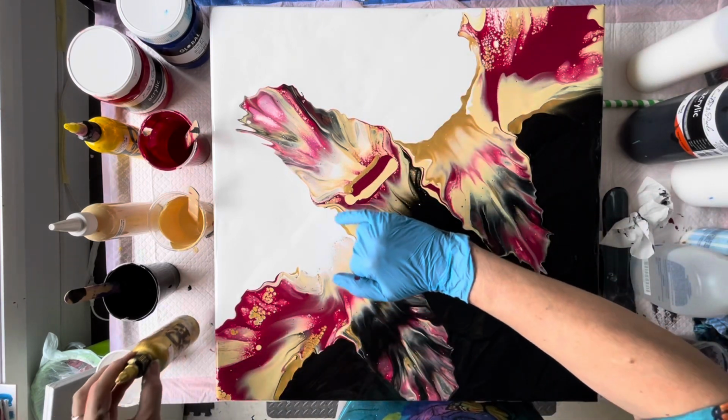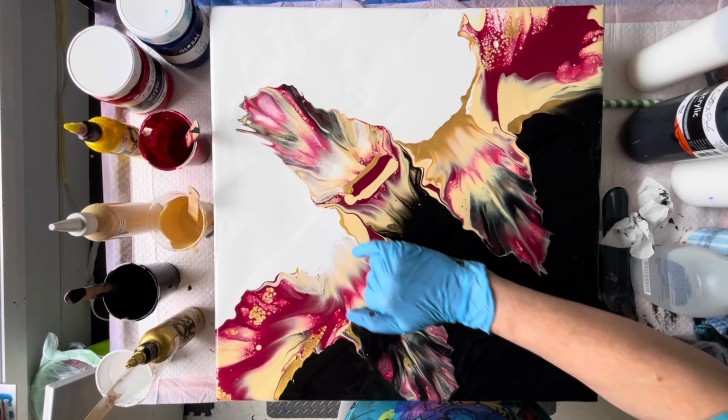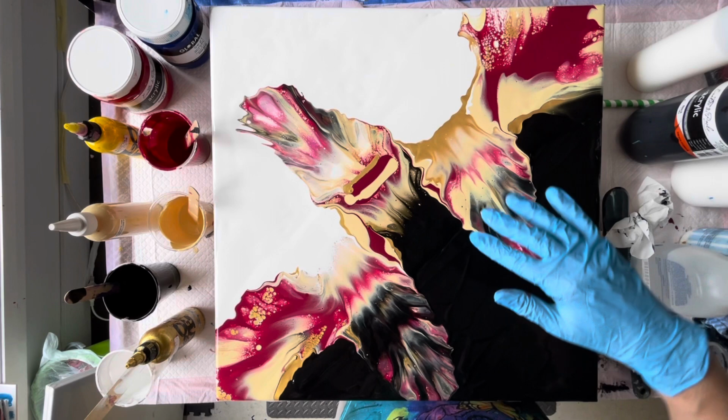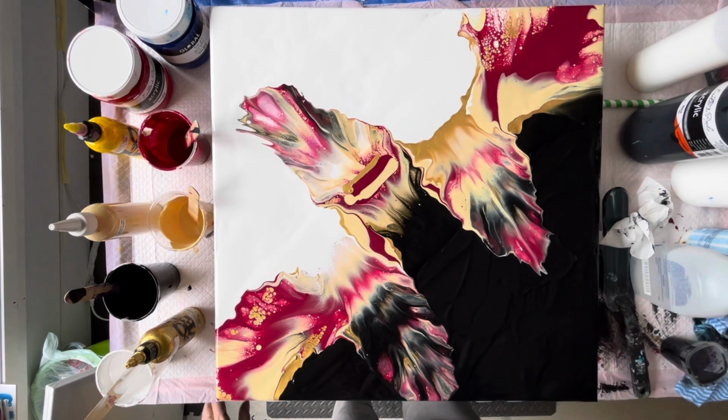This gold's gone exactly how I wanted it to be. So I've got the solid maroon, the solid yellow, and then the solid gold, which is great. So I think that'll be enough just to blow that out there again. So I'll just have it go.